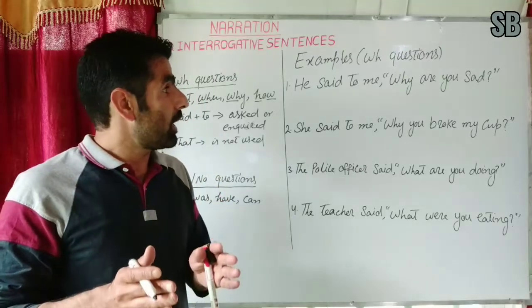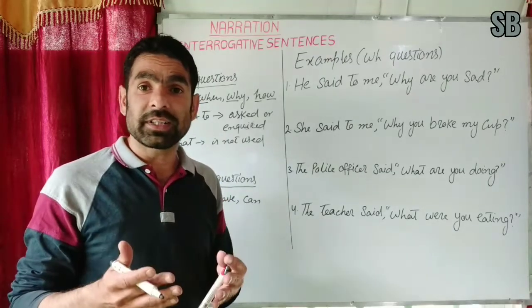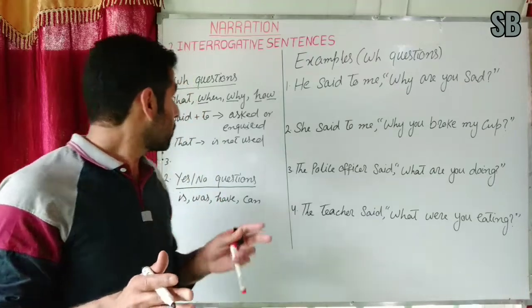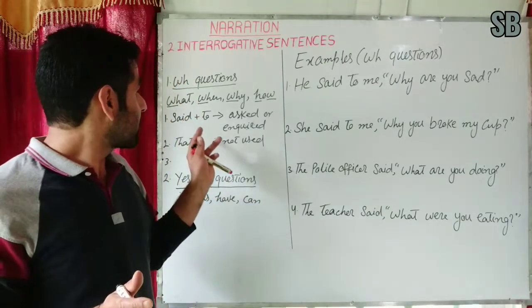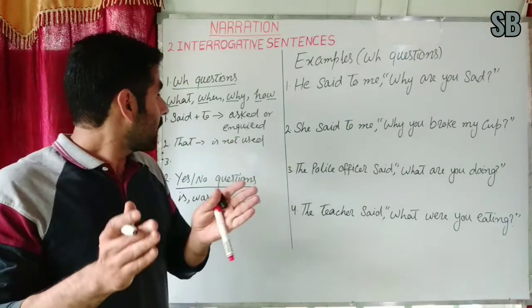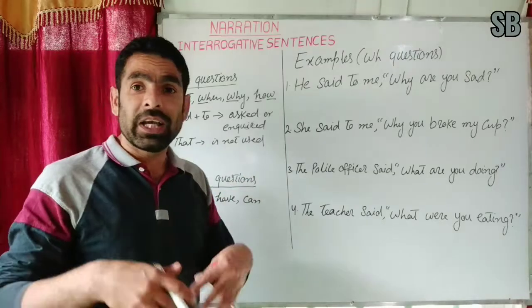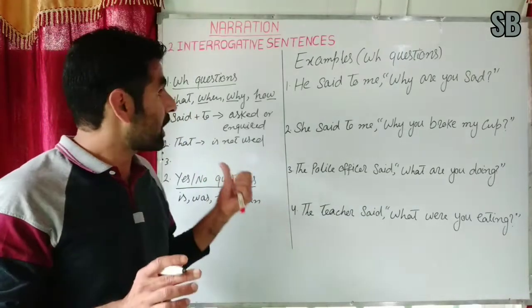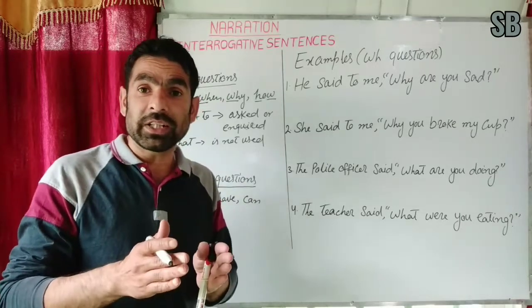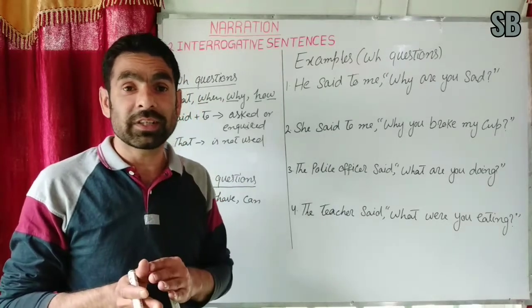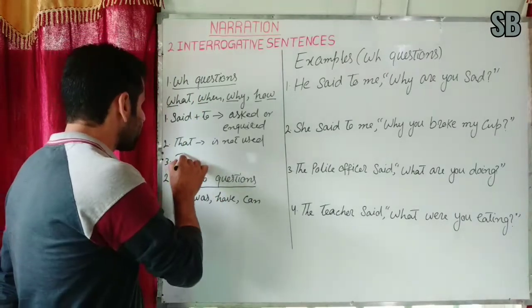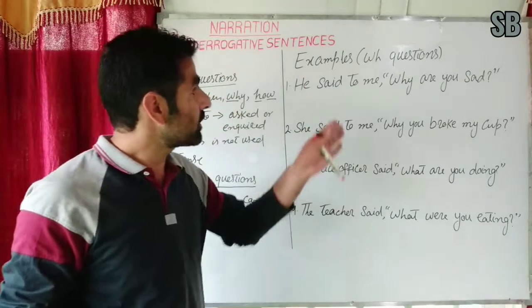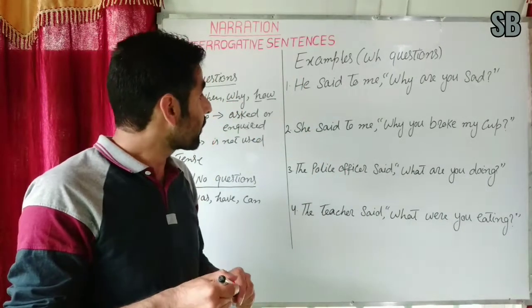The tenses of WH questions we change in the same way as we change the tenses of assertive sentences. So we have to remember 3 things: said to and said change into asked and inquired, that is not used, and tenses change the same way as in assertive sentences. So let us change the narration of these WH questions.